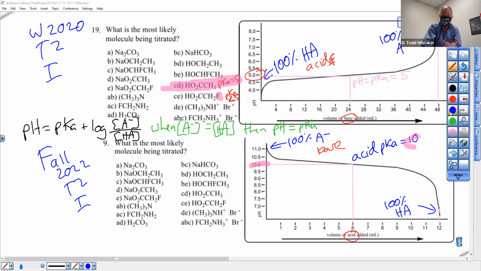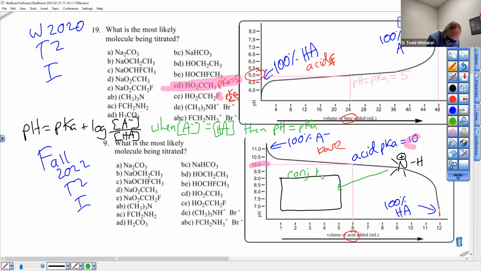So what's your only acid with a pKa of 10? Ammonium, somebody said. I like that. Ion, I like that, because yeah, they go together. So some kind of nitrogen with an H, 3 bonds and a plus charge, right? So now the question is, draw me the conjugate base, please, because it's the answer. Amine, right? You lose the H plus, right? Anytime you have to draw a conjugate base, you lose H plus.